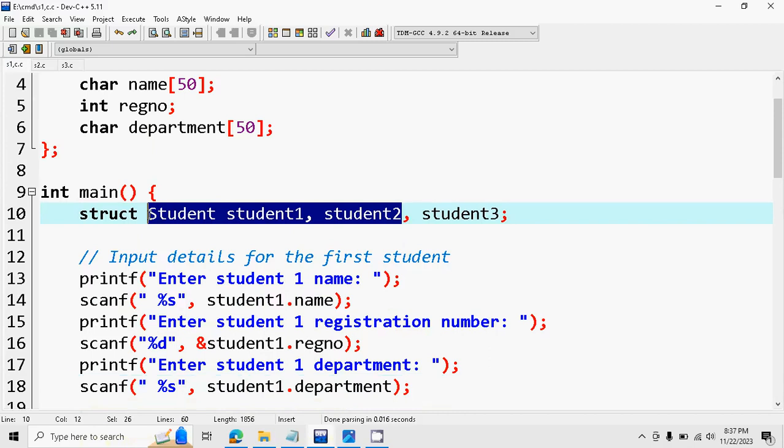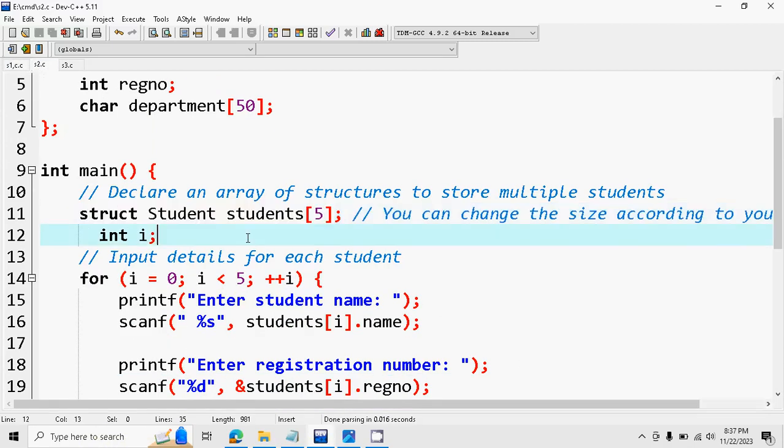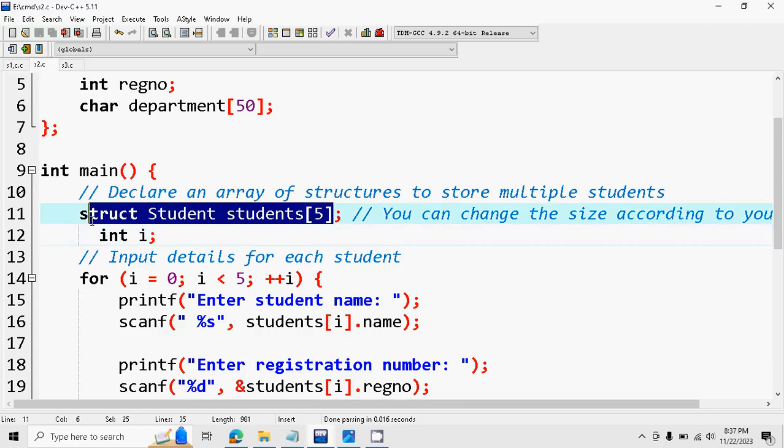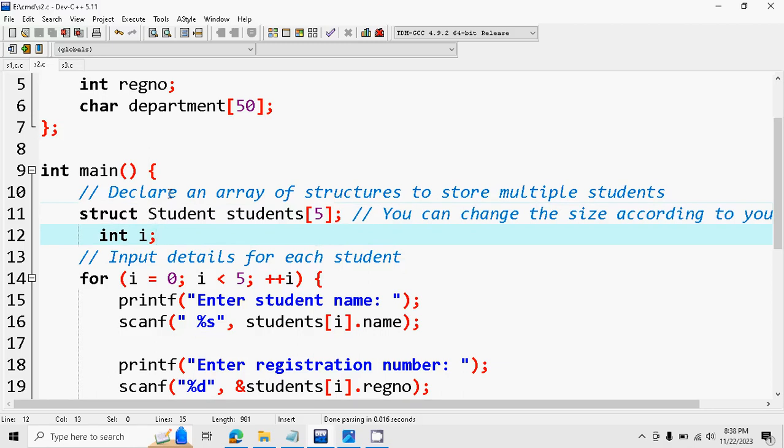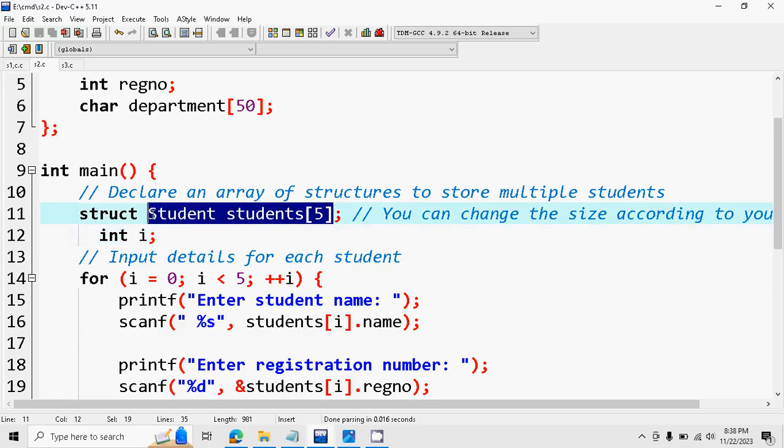But in my experience, I suggest you always practice with an array of structures, because we are not going to deal with one data, we are going to deal with millions of data. So we should practice with multiple data, which means we can use an array of structures.